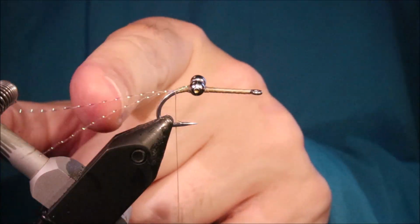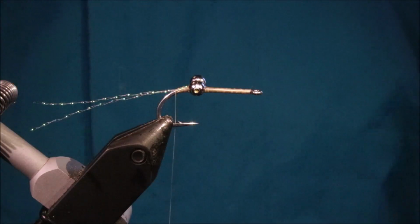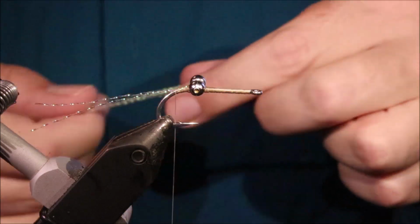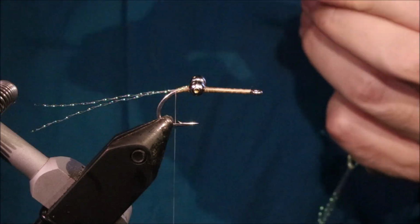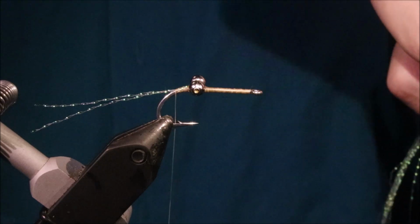Now a friend of mine likes me to tie these for him with black crystal flash or fluorescent orange crystal flash here. He reckons it's a bit more like a real antenna. It works either way, this fly really. I don't know that it makes any great deal of difference.